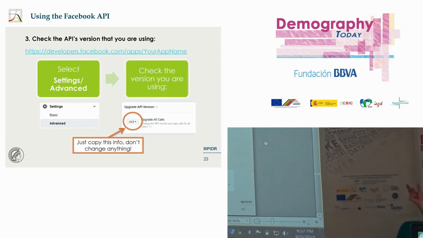Once you are in your app, you can go to the left side, where there are settings, and from there go to advanced and check the version of your app. Yes, I found it. That's the version of your app. The version has to be 3.2. No, that's my version because I created my app a long time ago. Some of you must have 3.3, that is the new version.